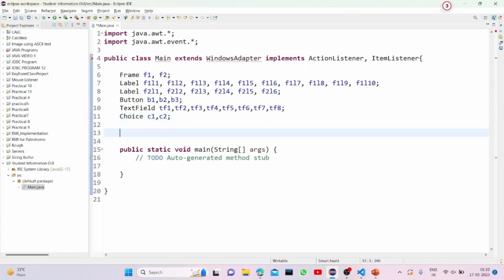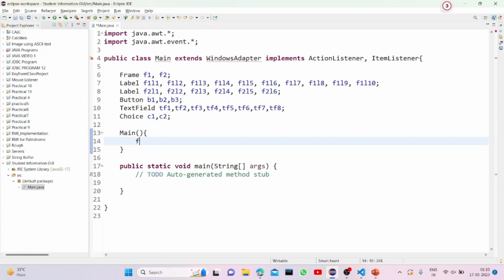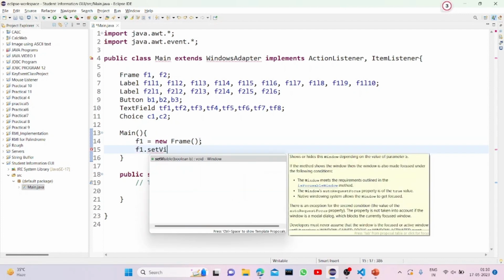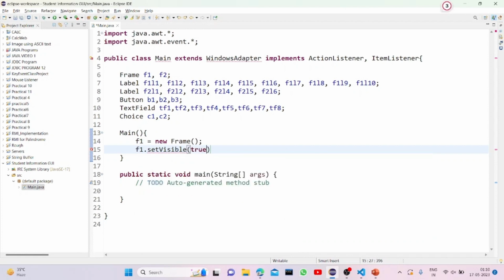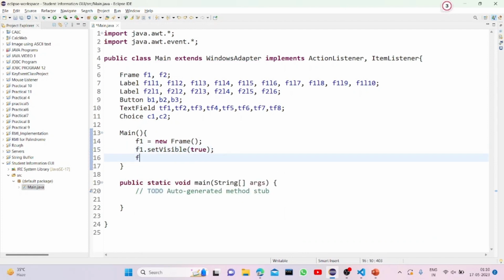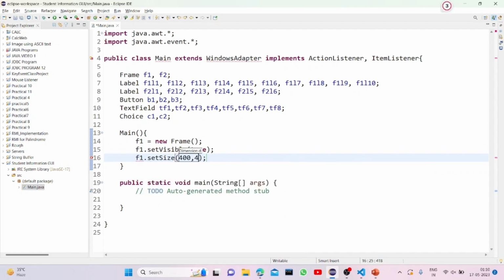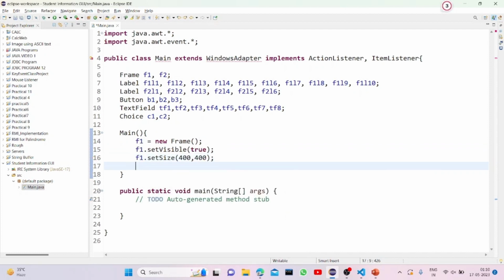Okay, let's make the constructor where we'll be initializing our frame 1. f1 is equal to new Frame, f1 dot setVisible as true, then f1 dot setSize 400 comma 400, the one which I have used in every program.